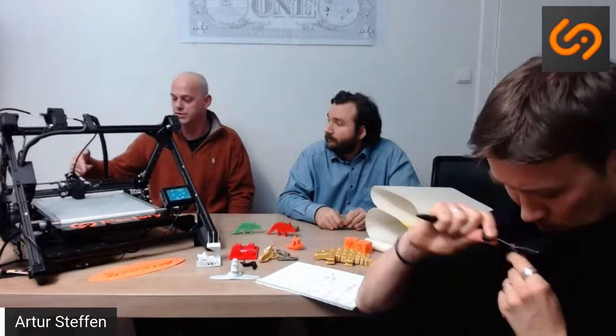Bart, how easy or how complicated was it to work with the software? Not at all. I had some issues with extruder steps when I was building my unit. Why, I don't know, but that was the only thing that needed fixing. For the rest, everything worked fine. The only thing you need to do once you start a printer is level the bed. Yeah, you need to level the bed a little bit, but bring the nozzle to the correct height of the belt, and that's the only thing really to make it work. But for the rest, I didn't have any issues with firmware so far.